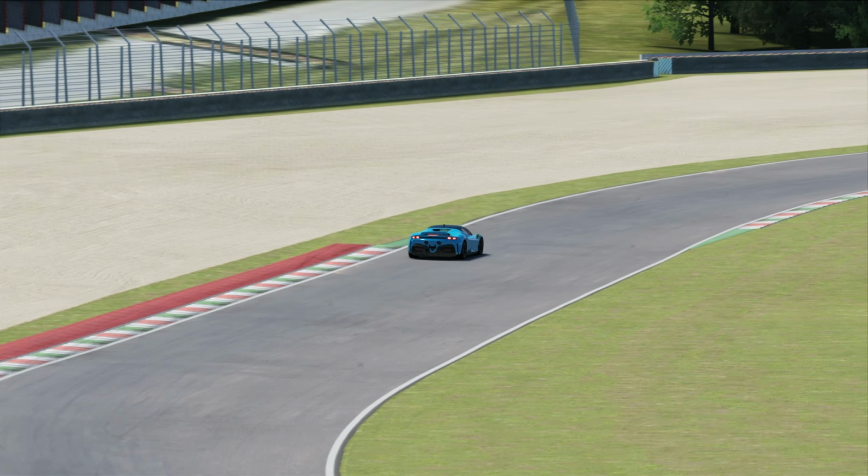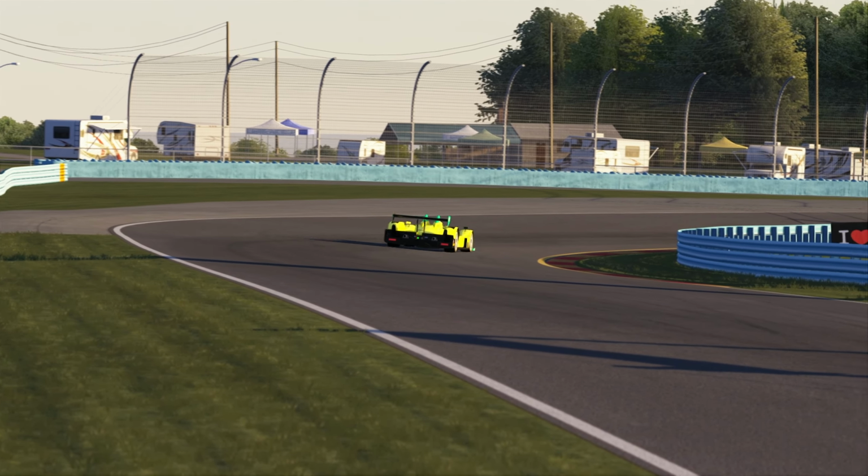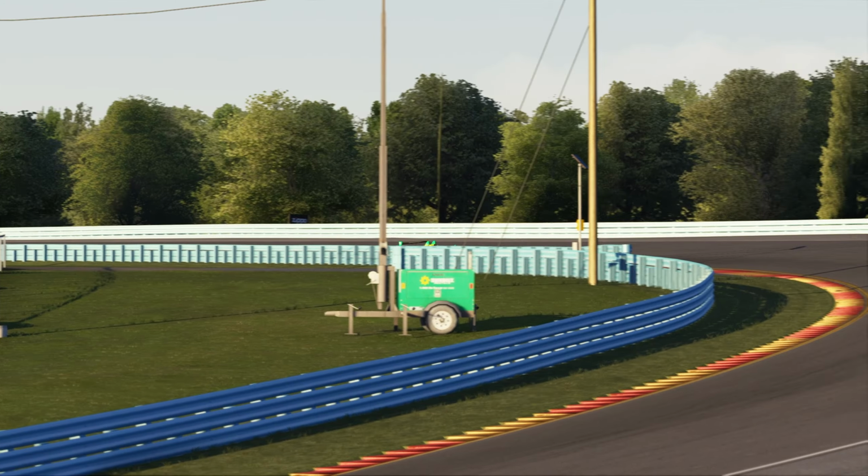Next up on this list is the Oreca FLM09, or the 2009 Oreca LMP2 car, ladies and gentlemen. This thing, of course, raced at the Rolex 24 in IMSA. It raced at Le Mans, so if you want some early 2000s, early 2010 Le Mans racers, this one will be right up your alley. I'm not covering it in this list, but this also does come with the Daytona Corvette DP, the Daytona prototype. So if you are interested in that as well, this is kind of a 2-for-1 deal.